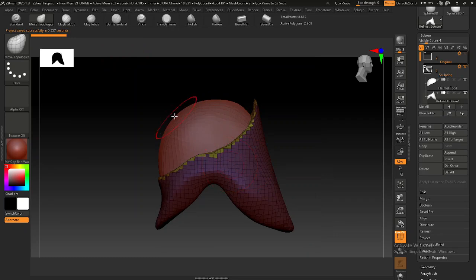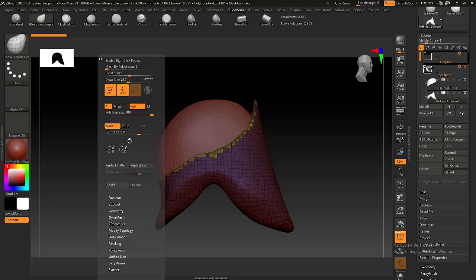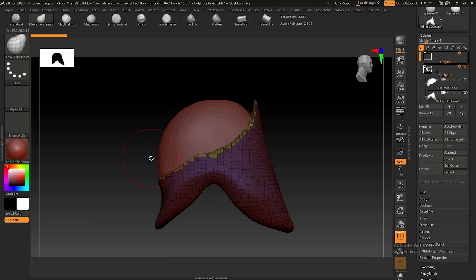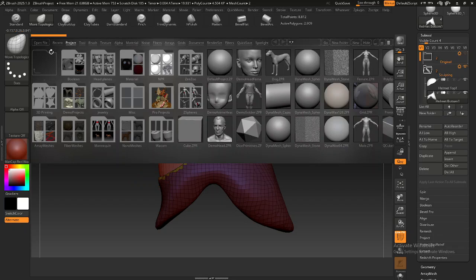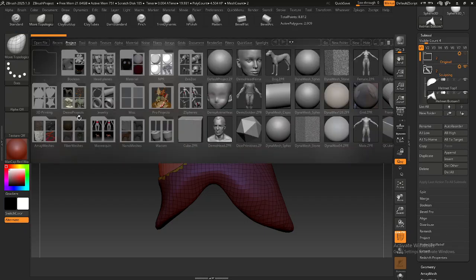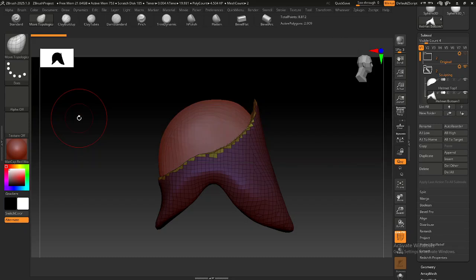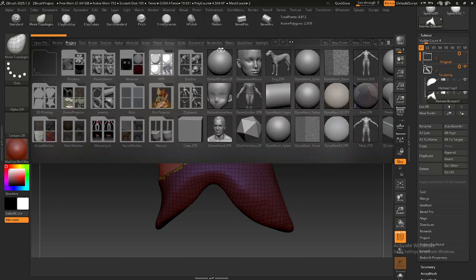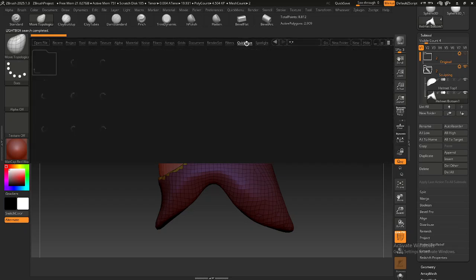I want to show you one other thing before we go into this a little further. Right now, you have the button for the Lightbox. For me, I just use the comma. The comma key toggles it open and closed. If I go over here to Quick Save, I'm going to let this load.